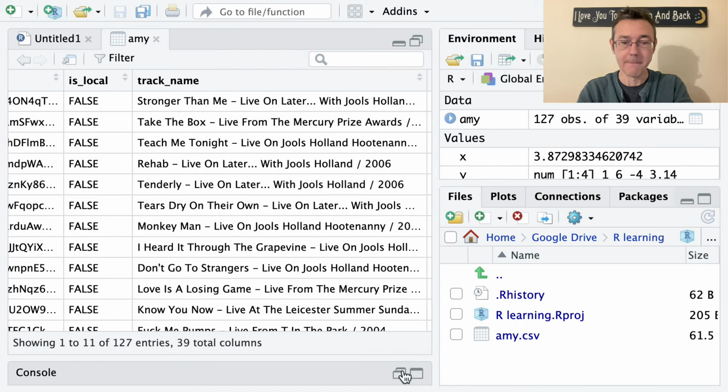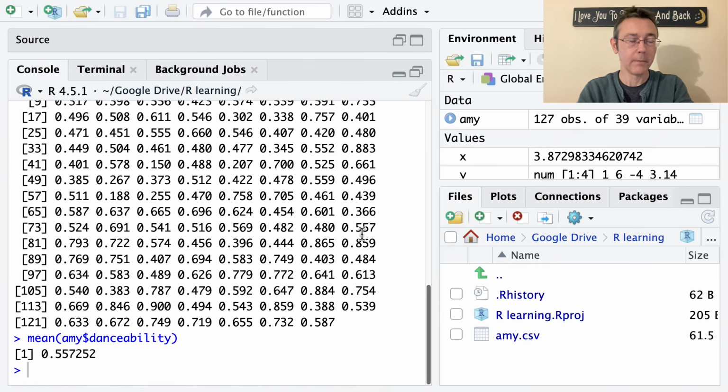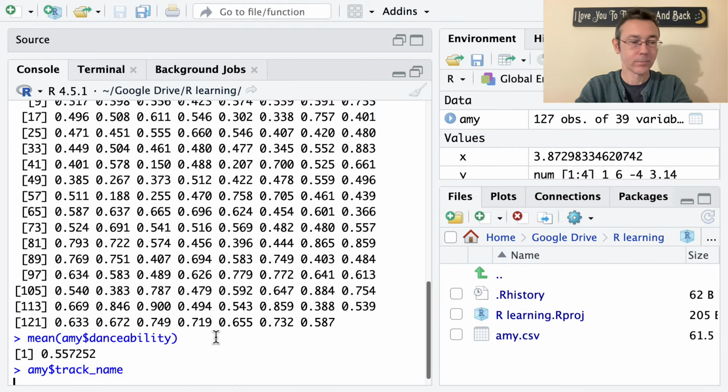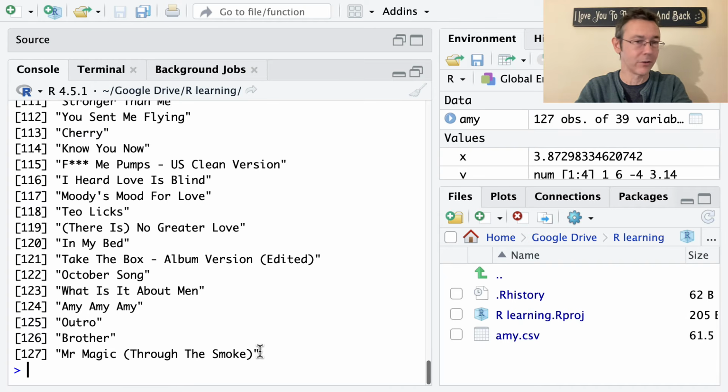Oops. There we go. This is where I want to be. For instance, with Amy$track_name. There we go. And you can see, again, 127 values there, and you can see all that they are. Okay, so the last thing I really want to do here is that t-test on danceability.